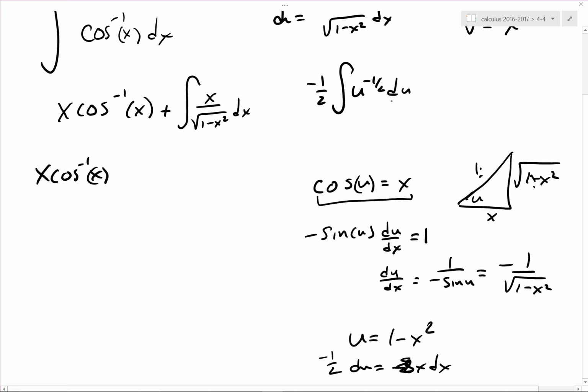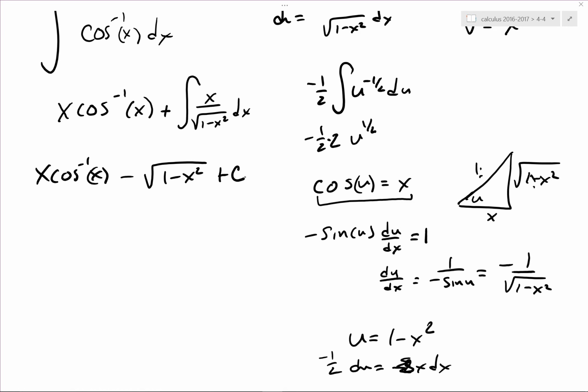Bye. So this is u to the half. Divide by half, which is the same as times u by 2, correct? And there's already a negative half out front, right? So it's going to be minus the square root of u. And the square root of u is what? Well, u is this. Ta-da!